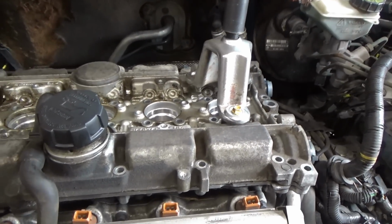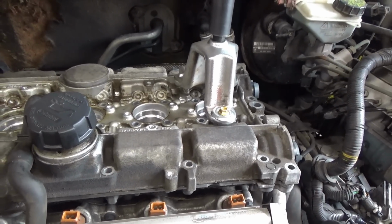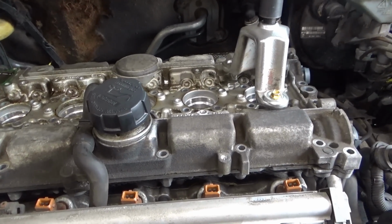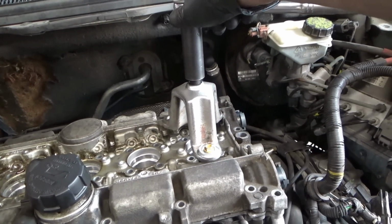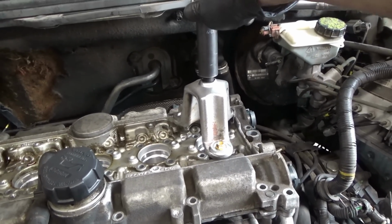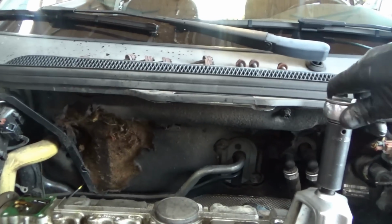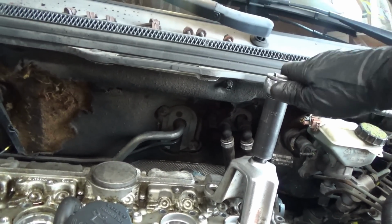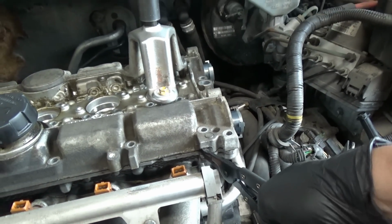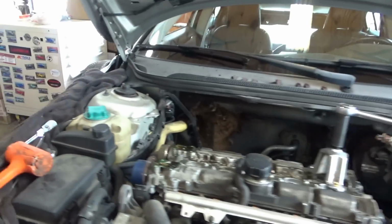All right, so I'm just slightly preloading and you can hear snap, crackle, and pop. Ooh, wow. Is it working? I'm not putting too much force on it yet. I think it just broke loose. There it is on that side. I'm gonna keep going a little bit. Maybe help it out with the magic pliers here. You see, definitely, there's definitely a gap here. Maybe a little.